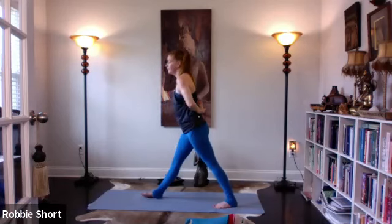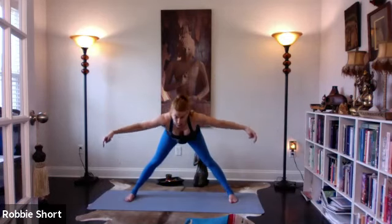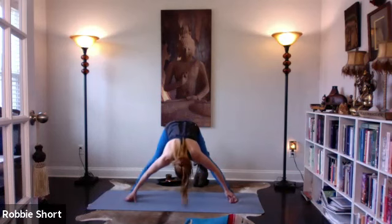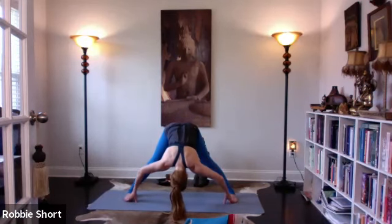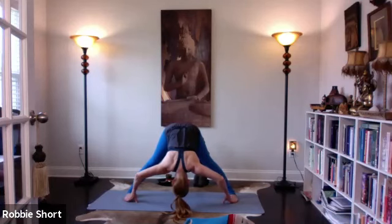Inhale, coming up. Exhale, turning the feet. I don't know about you, but I'm ready to release that action of that mudra behind our back. Let's splay the arms to the sides. We're gonna forward fold and we're gonna loop the first two fingers around each big toe, kind of like what we did in Padmasana. Elbows bend and fly forward of your shins.